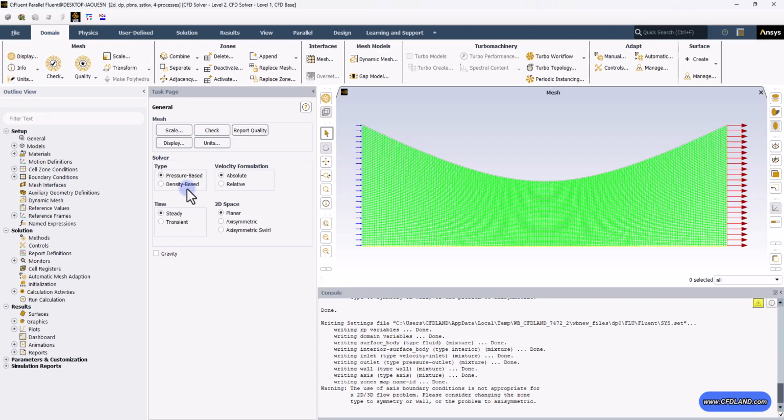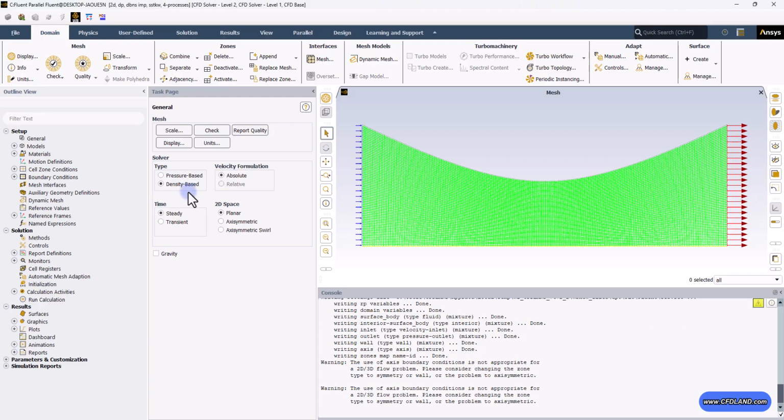This is critical because in a nozzle, air moves very fast, often supersonic, which squeezes the air and changes its density. So we must use a density-based solver in this type of simulation in order to include the density changes. And then we've got the 2D space that must be set on axisymmetric. Instead of simulating the whole 3D round nozzle, we simulate a 2D slice of it. Because the nozzle is round and symmetrical, this gives the same result but calculates much faster. And finally comes the steady state solver because we are looking for the final stable flow pattern, not how it changes second by second.